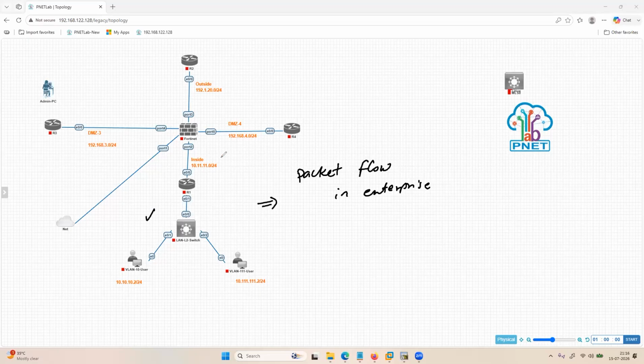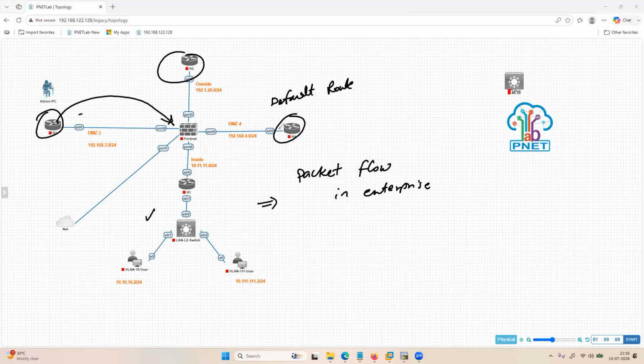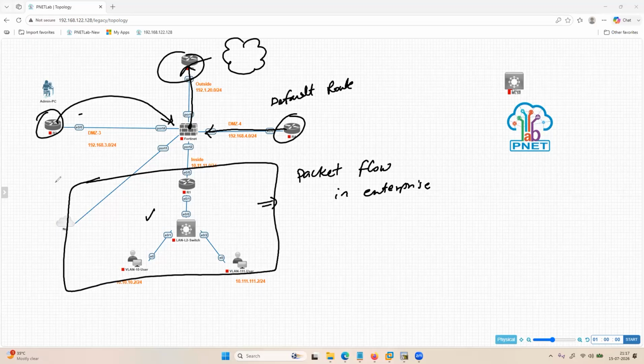Then we'll be reaching your other devices, we'll be doing configuration on them like IP part and other things. Basic routing. Basic routing means connectivity only. That basic routing, you can say default routing on each box, so they can reach at least with their unknown traffic towards your Fortinet. Then Fortinet is further connected with an outside router that we are pretending here as the internet. So let's take a very simple example. Let's suppose this is your local area network. Here one user is sitting in VLAN 10. He wants to go to google.com.